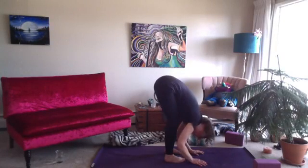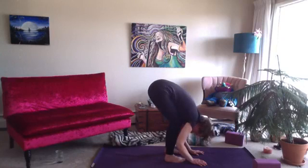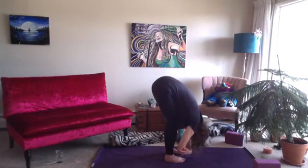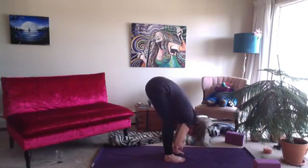It's like we're in a standing child's pose, especially if we're bending the knees and letting the body rest on the thighs. You can clasp the elbows each other. You can hang here or fold any way you'd like, maybe rocking side to side. And clasping the elbows the opposite way, rocking forward and back.